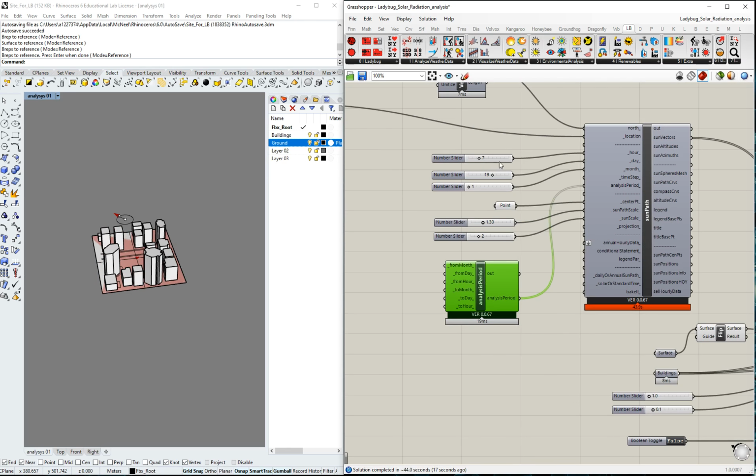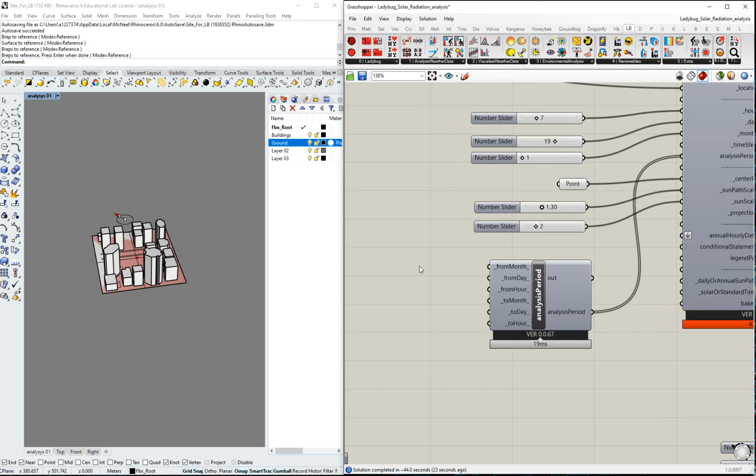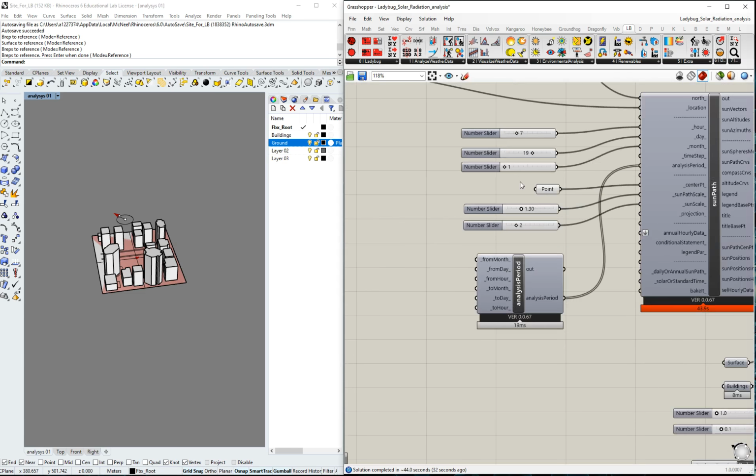So our analysis period will override this information of hour, month, and day. So we need to define again from which month to which month, from which day to which day. Basically we start again with months. We can grab the month here, run it here and copy. We want it from January.